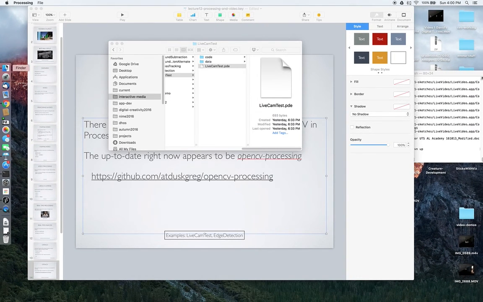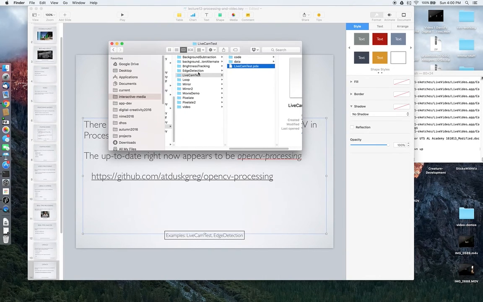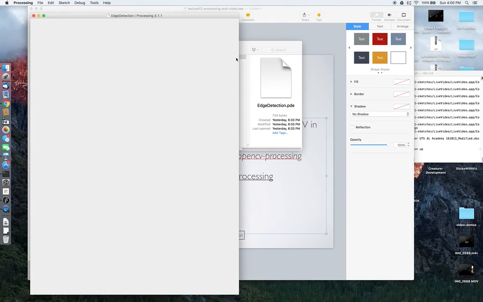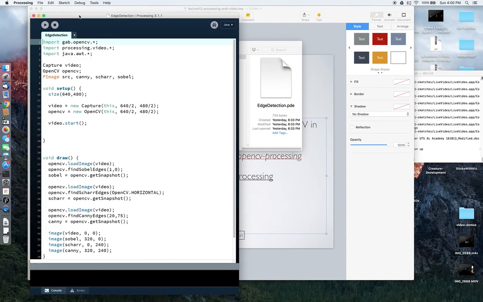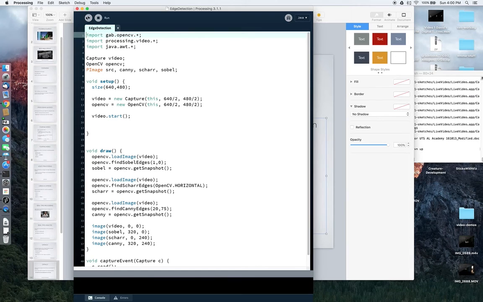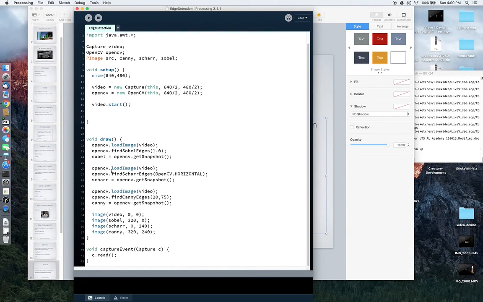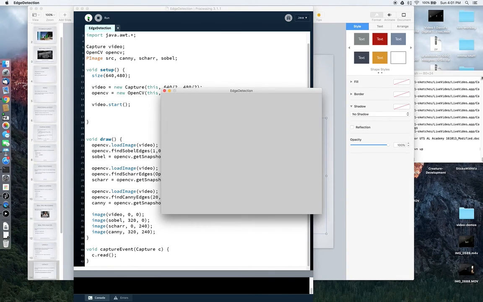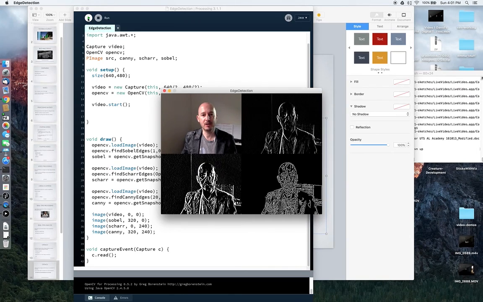I think I have another example here to give you a flavor of the kinds of stuff you can find in OpenCV. But if you Google it, you will, of course, find a lot more details. Suffice it for this subject, it's sufficient to know that the library exists and that it has a lot of very powerful image processing algorithms in it. This is an edge detection algorithm that we're applying to the live stream of video.